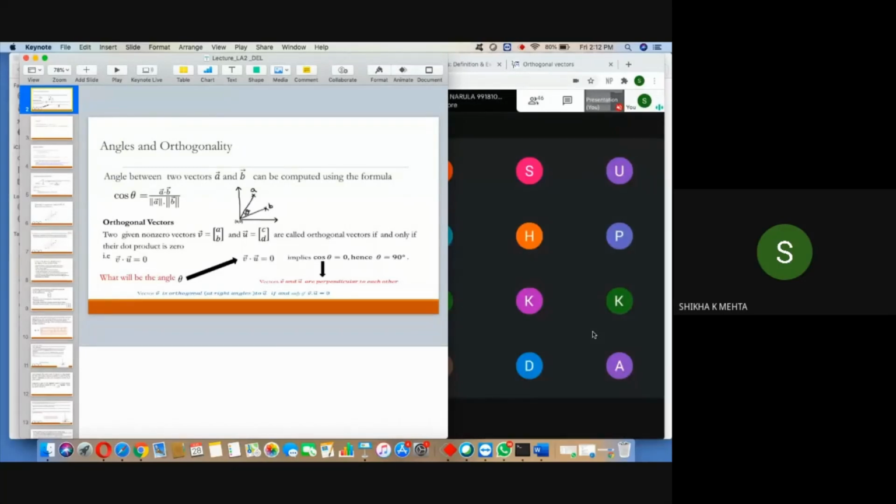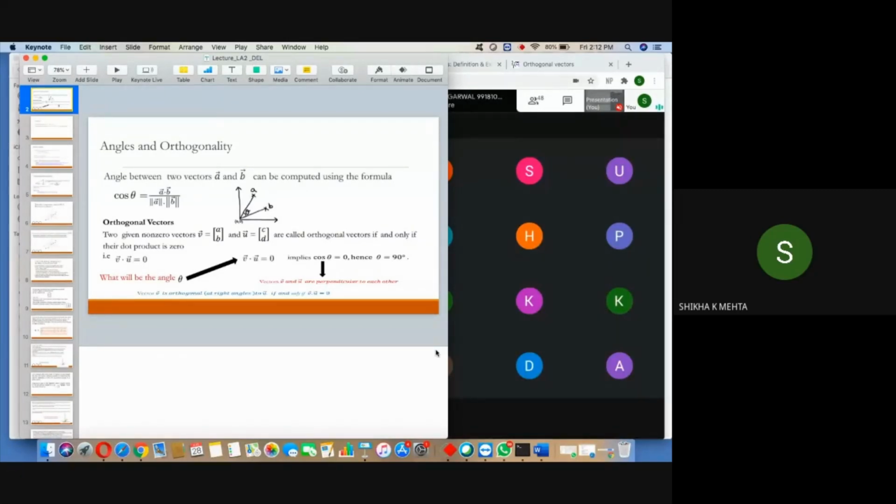So if we have to find the similarity between two images, we compute the angle theta between them. If the angle is small, they are close to each other, that means they are more similar. If the angle goes higher, like 90 or 180 degrees, the two images are far apart from each other, so they are less similar, or dissimilar. This is how we derive information between two images, using the angles and the dot product of the vectors.